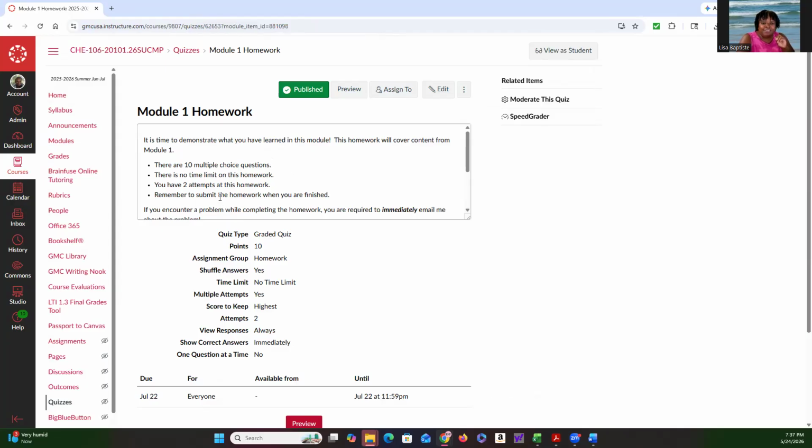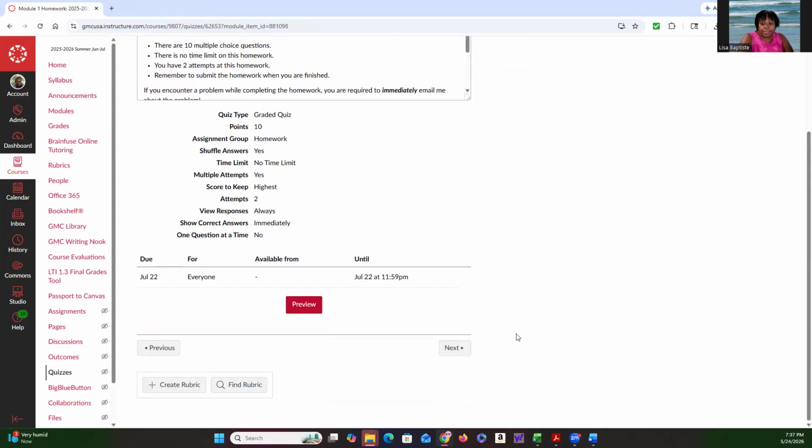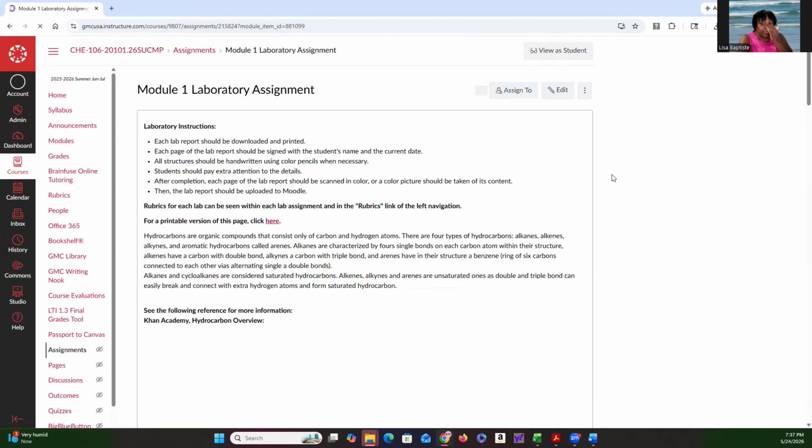The higher of the 2 attempts. So, say for example, you get 6 correct on the first attempt, but you get all 10 correct on the second attempt. The grade for your homework will be the second attempt. So, it'll be the higher of the 2 attempts. Right. So, keep that in mind when you're doing the homework.